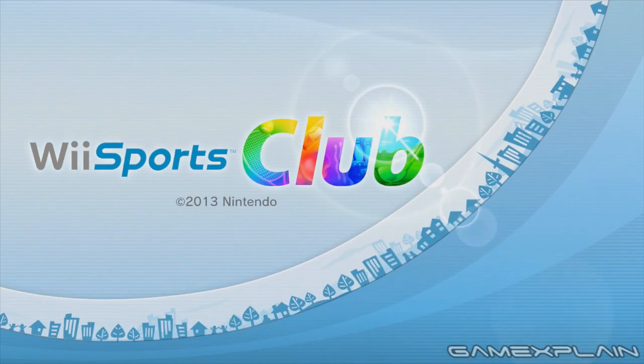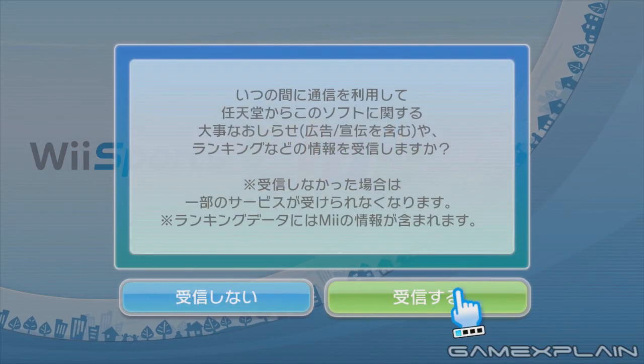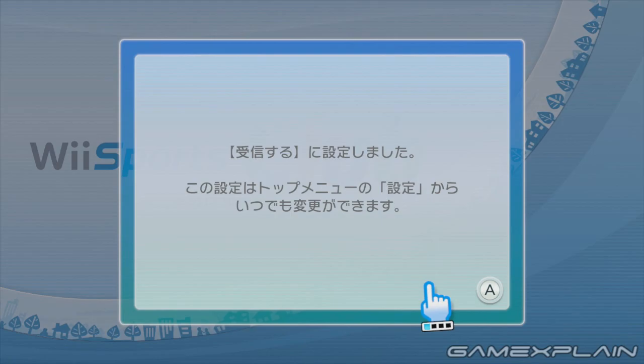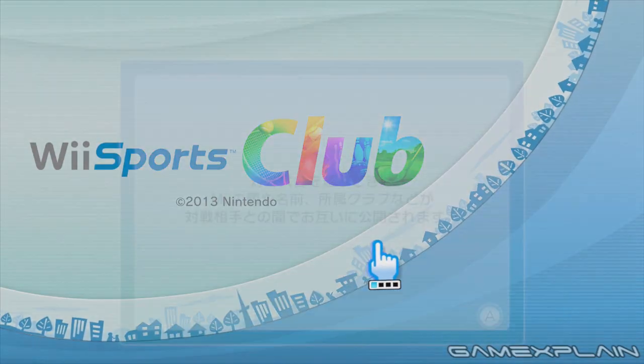Before I start, I just want to show you something really cool here. The thing we just saw was a splash screen when you first start up a game, and then it went right into the game itself with no fade or anything. It's just a cool little touch that makes the whole thing feel a little bit more seamless. That was kind of cool. I've never seen that before in a Wii U game.